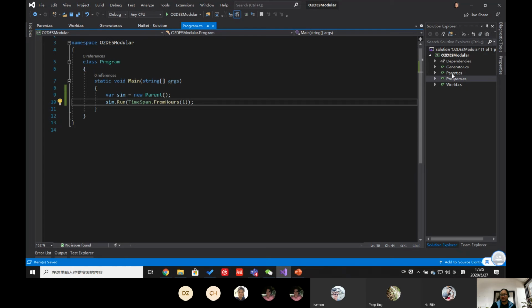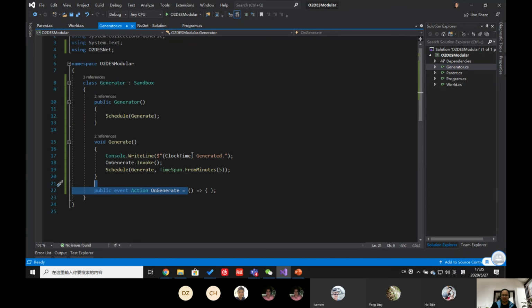If no, let's touch a little bit more on the random stream. I think you remember last time, even in the first tutorial, we mentioned that this is a generator where the interval time can be stochastic. For example, let's assume it's exponentially distributed.